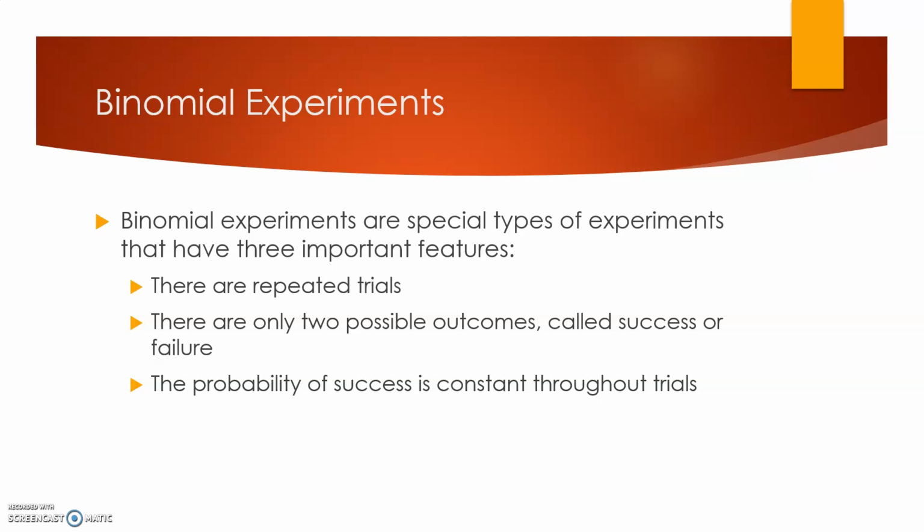So, for example, we could say flipping a coin, getting heads or tails, where we would call it getting heads the success and tails the failure, or vice versa. We could say something like, what's the probability of getting an even number on a die when you roll it? Because either you get an even or you don't get an even. So it's either a success or a failure. And failure doesn't mean necessarily a bad thing. It just means that it wasn't what we were looking for.